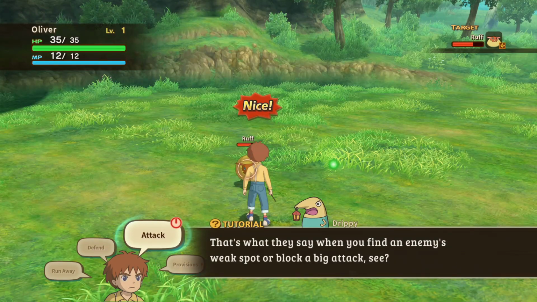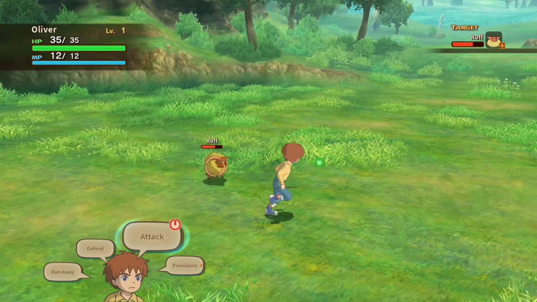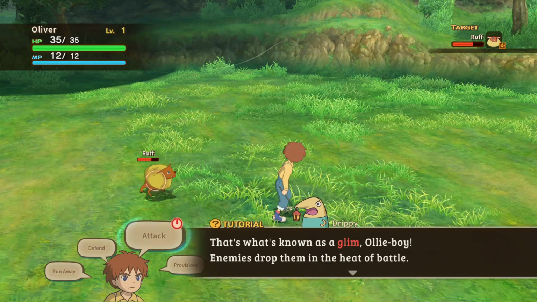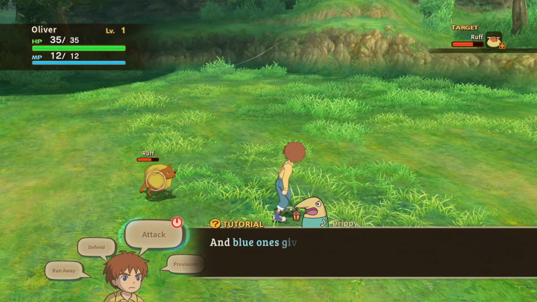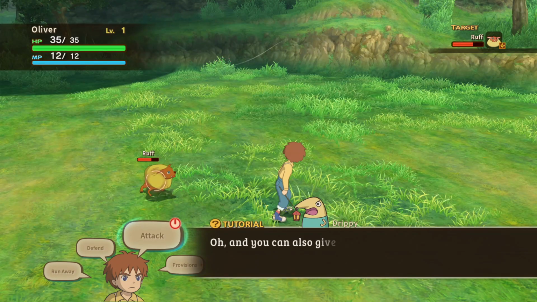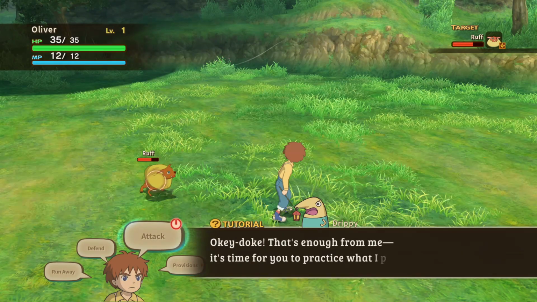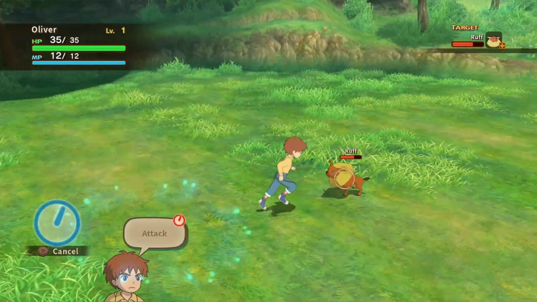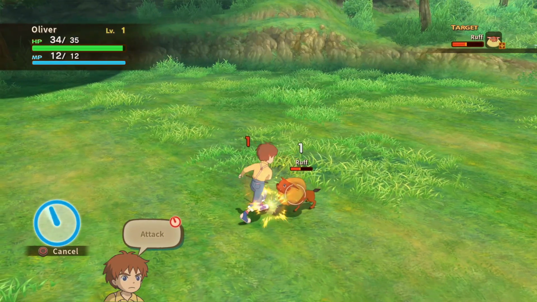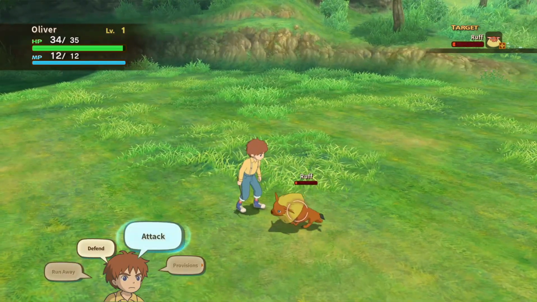And there we go, we did a little bit of damage to Ruff there. The glim that was dropped was green, which means it would have restored a little bit of health to us should we have needed it. However, we didn't because we hadn't taken any damage by that point. So we'll attack again. And now we have taken a little bit of damage, but that's fine. We'll just keep attacking. This is clearly a very easy battle.